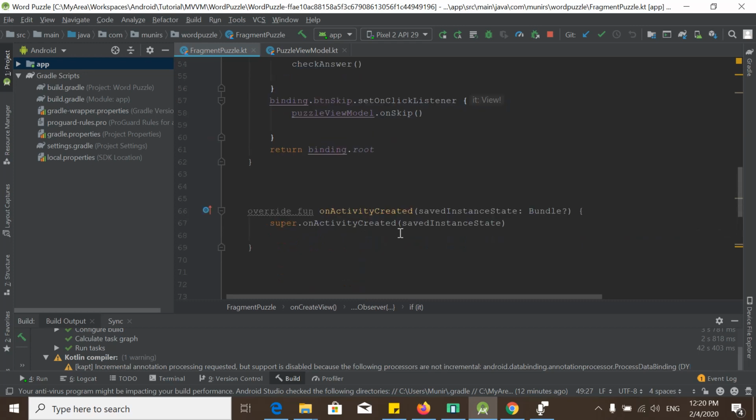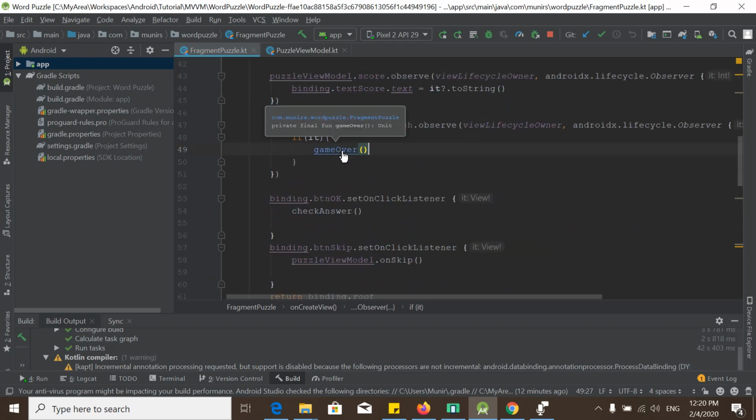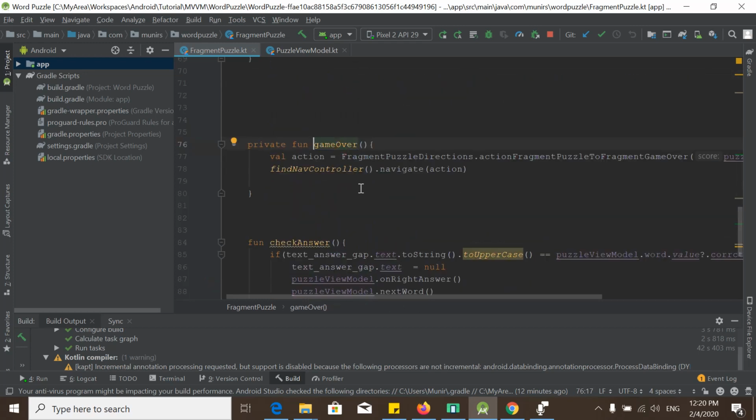Now, for the time being only, we will not navigate to our score fragment. We will just show a toast message instead.